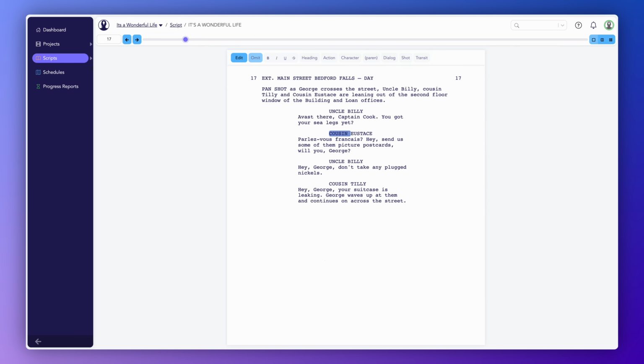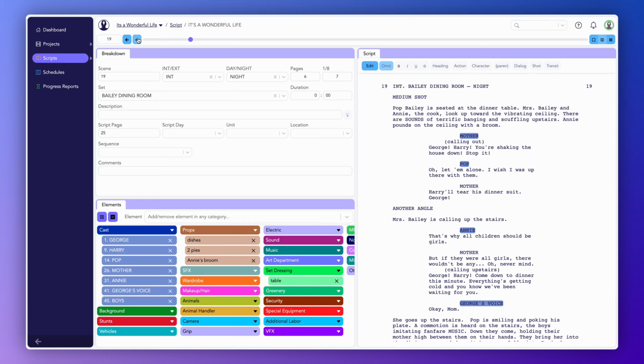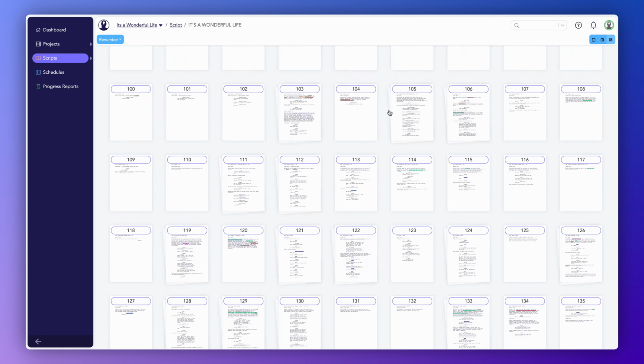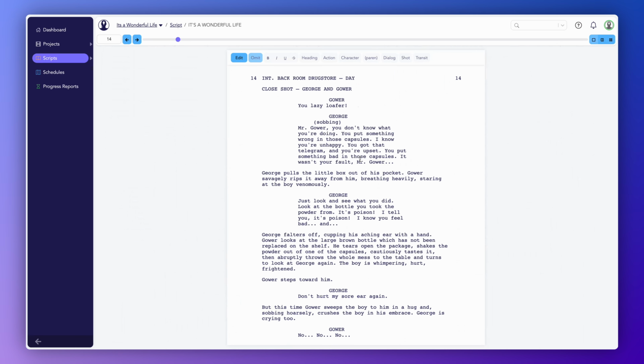There's also different views. Right now I'm just in the script scene view, but I can actually go here to the breakdown view. And this view will actually show me the breakdown information, the elements, and the script itself, which will allow me to actually make changes to my breakdown here in the script before I actually ingest this into a schedule. There's also a scene view here over on the right-hand side, which I can click on and see all of the various scenes that are in my script, and then click to navigate to any one of them individually. But let's actually jump right in and create a schedule here.